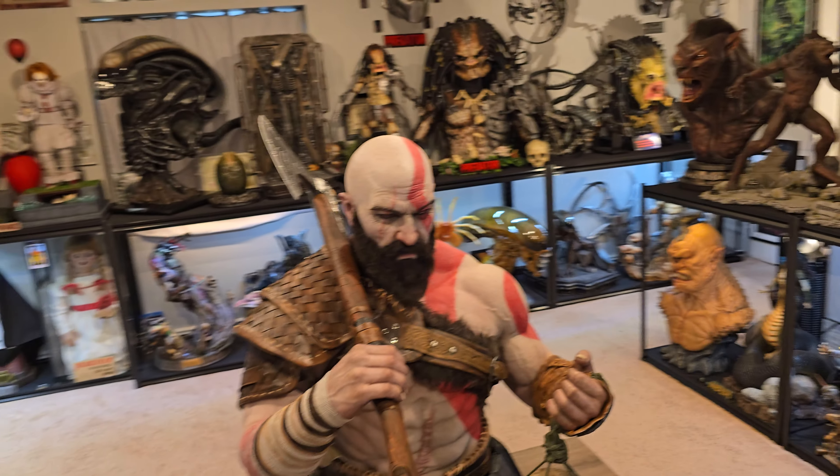It looks extremely well done in terms of scaling. You have this armor part that feels almost like rabbit skin, then all the fur in the back — that's where you'd hang his axe. The giant shoulder pads are three tiers, tying under the arm, with incredible etching in the leather and hand stitching throughout — they made all this themselves and it's extremely well done. His chest also has chain-like scars, sculpted in just like the video game, pinkish and extremely well detailed.